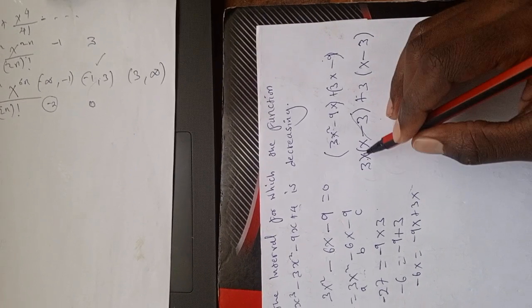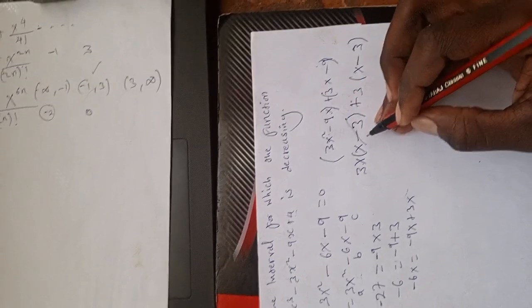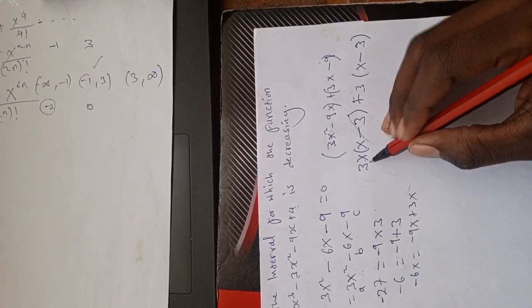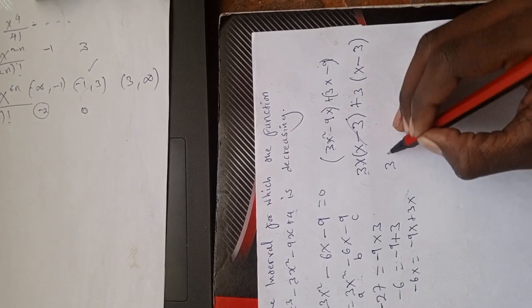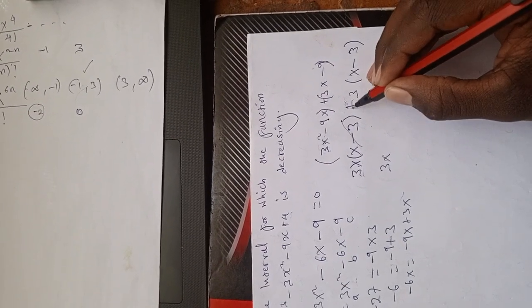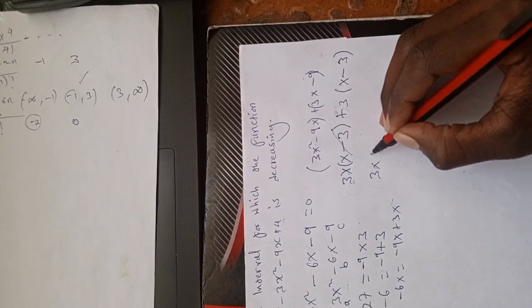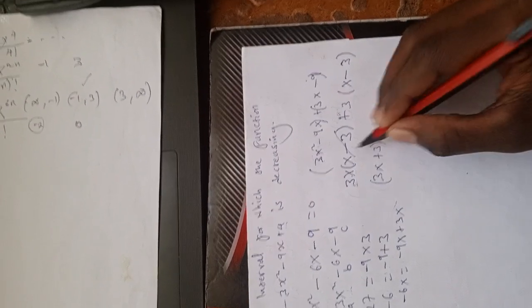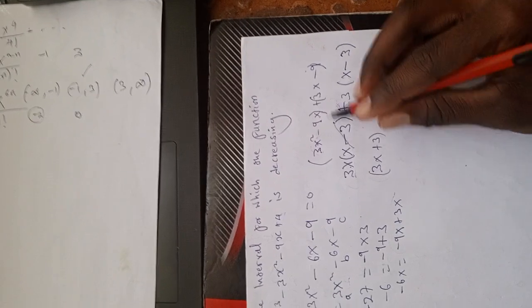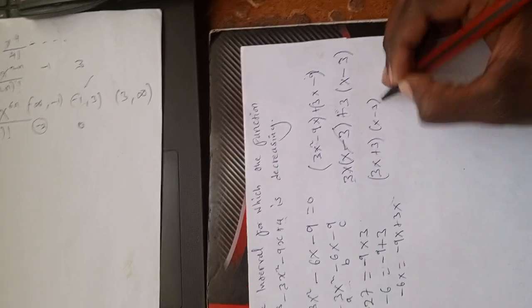So look at how we are going to write our two brackets after using difference of two squares. We are going to get this first number, which is 3x. Then we are going to add it. If it was subtraction here, we would say less 3. But now it's addition, so we are going to get this side, which is here, and say plus 3. Then we are going to get one of the brackets. Since we have cancelled one, we are going to remain with x less 3.